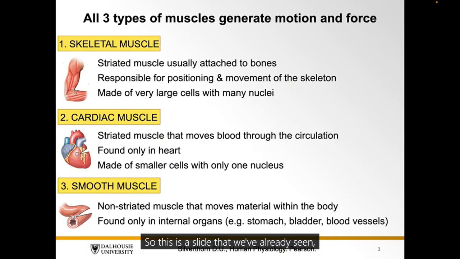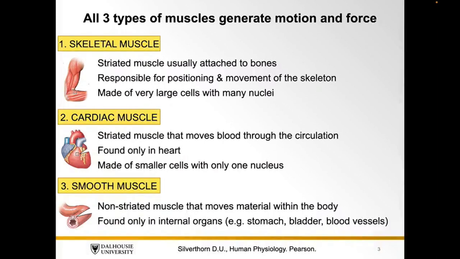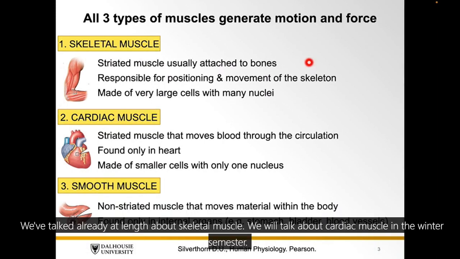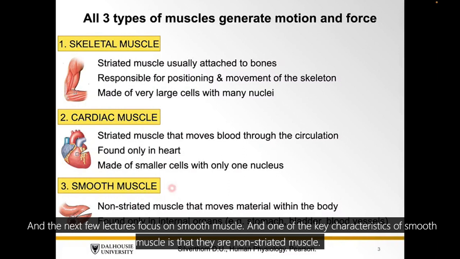So this is a slide that we've already seen, and this is only a reminder that smooth muscle is one of the three types of muscles that we have in our body. We've talked already at length about skeletal muscle. We will talk about cardiac muscle in the winter semester, and the next few lectures focus on smooth muscle.